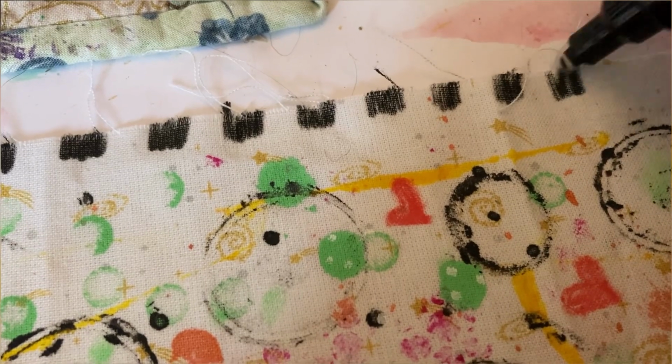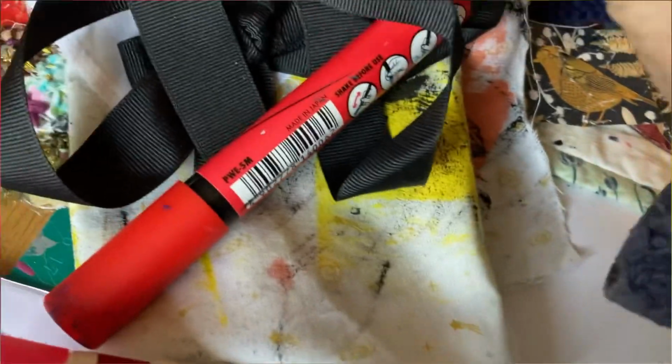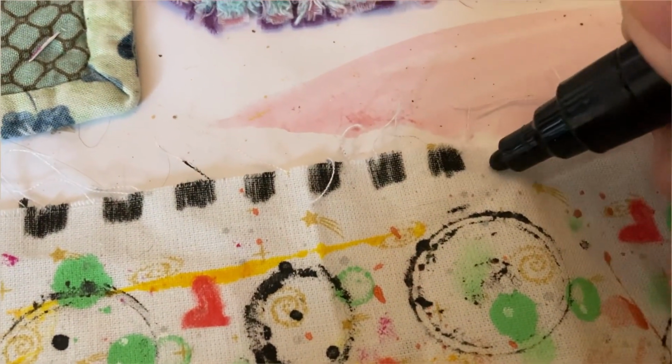Just a little experiment. Because I had this black, where is it? This black ribbon from a parcel, and I thought, oh, I might put that round the edge of one. And that got me thinking about the black and white.